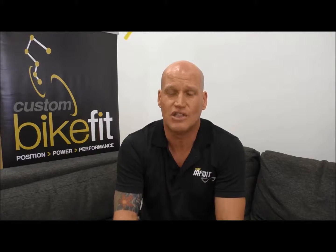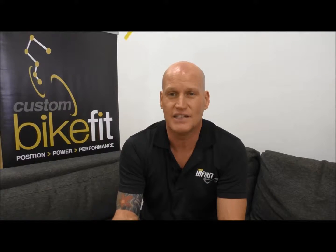I moved her saddle forward, I moved the saddle up, and then I dropped her at the front by about 30 mil. So we made quite a few other changes to the bike. It was a big change to the position. I never knew at the time that she was doing Ironman Western Australia 12 days later. I found out a few days after the fit. It wouldn't have bothered me one way or another. I'd fit her the day before in the same position.